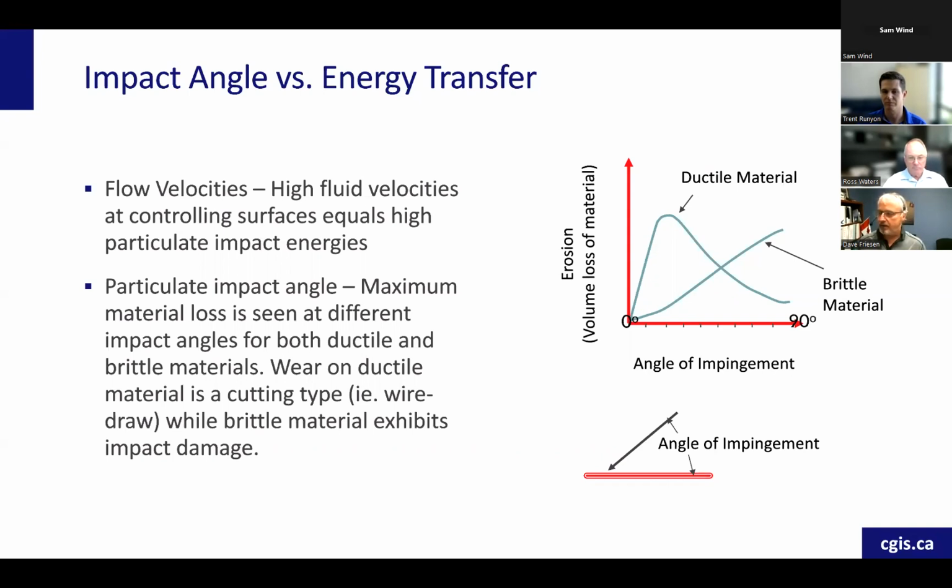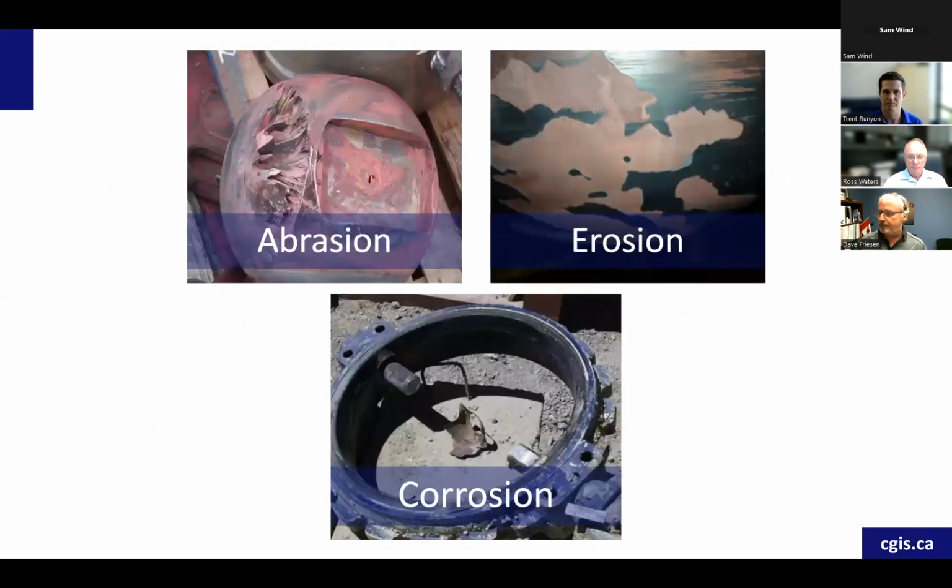So these are some of the things that are taken into effect, and we deal with people like Patterson and Cook, and piping people all over the world, understanding the challenges they have. So some of the things that do happen from time to time, and why it's important to understand these things. I talked about metal seated ball valves a little bit earlier. That's what you're looking at in the top two pictures, and applications where the seat, which was not hard enough, failed, and that created these failure points within the valve design. So you see the effects of abrasion on a metal seated ball valve, and erosion on the top right. So that's where a coating has failed to stay in contact with the ball. So the coating has failed, and when the coating fails, so goes the valve.